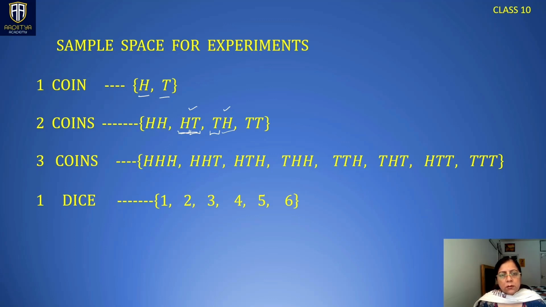Third is considering all the different possible outcomes on three different coins, we can have 8 elementary events in the sample space of 3 coins. We have to consider the arrangement of heads and tails in all different orders so that we don't miss out any elementary event in this case. In case of one dice, we have 1, 2, 3, 4, 5, 6. These 6 possible outcomes are 6 elementary events for this sample space.